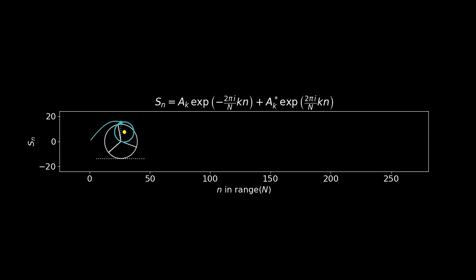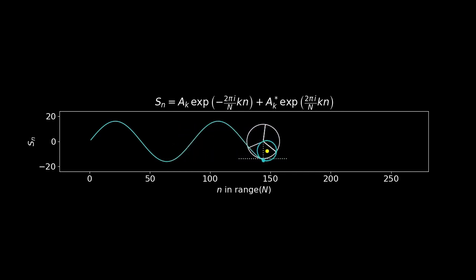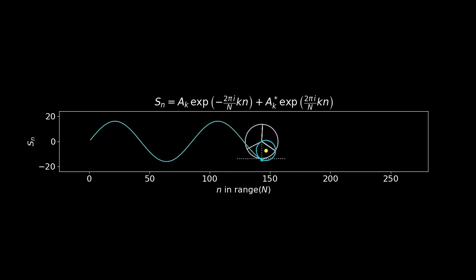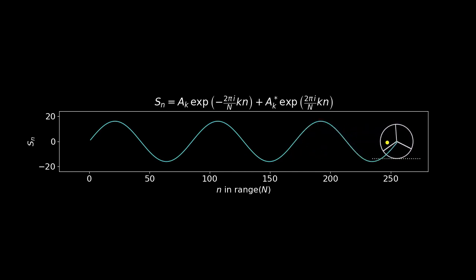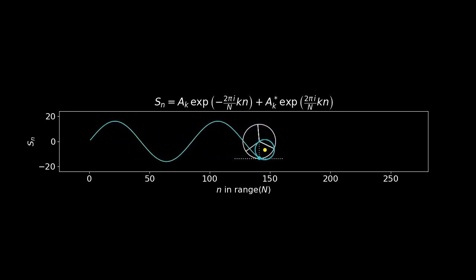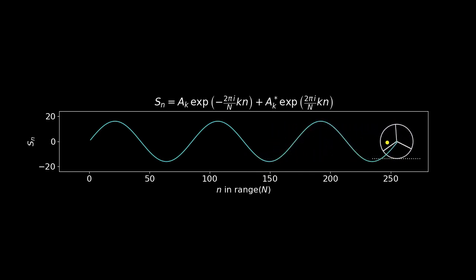The inverse expression for the curve or signal s sub n for given A sub k looks a bit more complicated, but it isn't really. We are taking the amplitude A sub k and rotating it in the opposite direction. So the argument of the exponent is minus 2 pi i over big N times kn. Then we add the complex conjugate of the whole thing to get twice the real part. Why 2 times the real part? That's because A sub k, or the yellow dot, represents the radius of the blue circle, whereas the amplitude is given by the diameter of the blue circle.